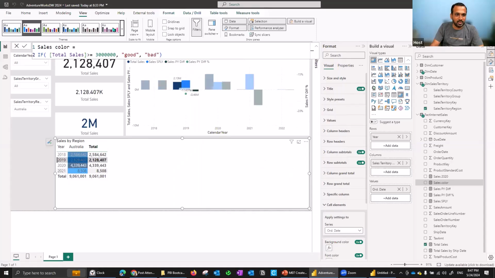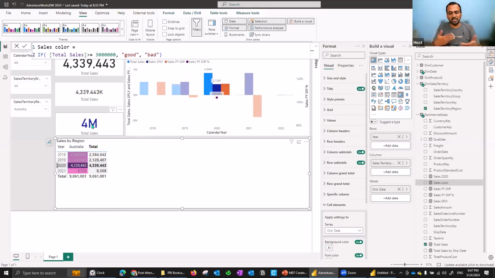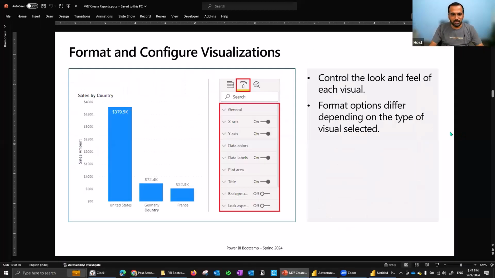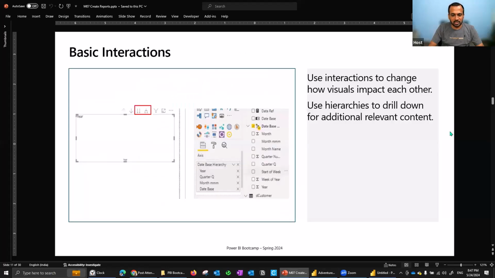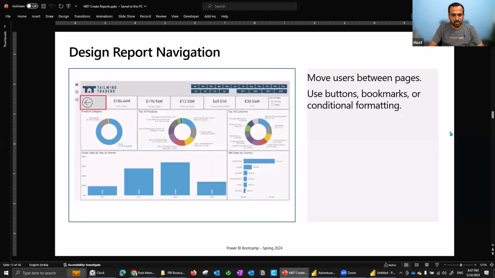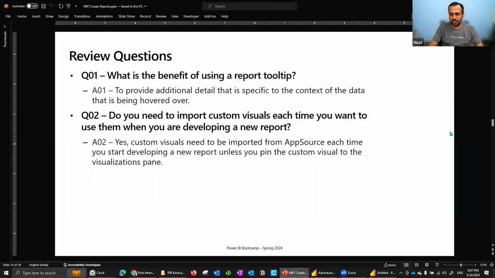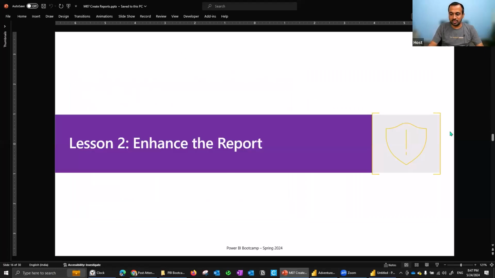So let's change this to be different for now, just to test the theory. It's now changing up here in orange, and if I select 2020, it's now showing up in blue. So based on the theme, we can change the colors here. That's a beautiful thing we can do. Okay, we have covered that. So we have the basic interaction and the bookmarks also. Okay, so we'll cover the bookmarks, and we still need to go a long way.